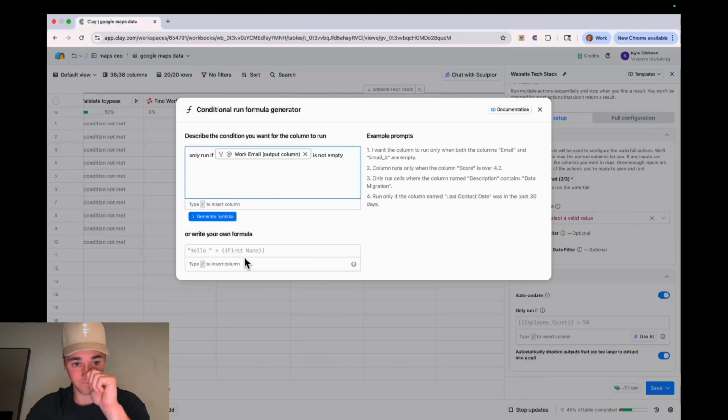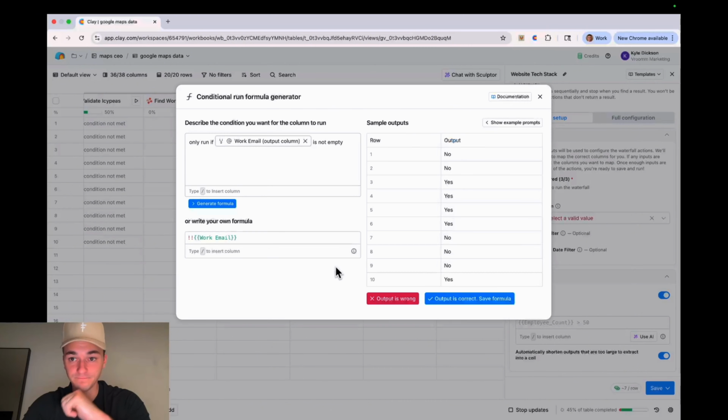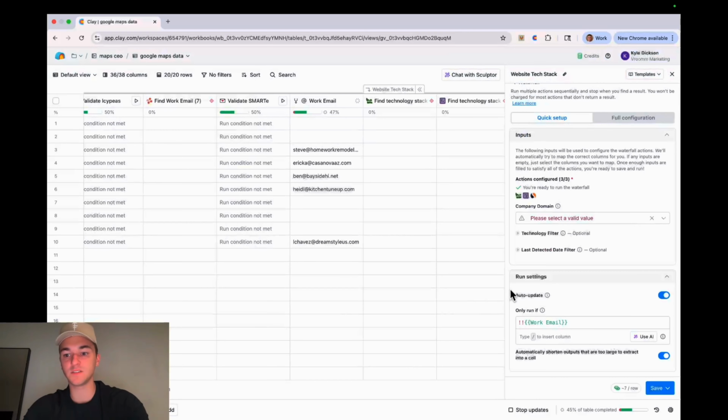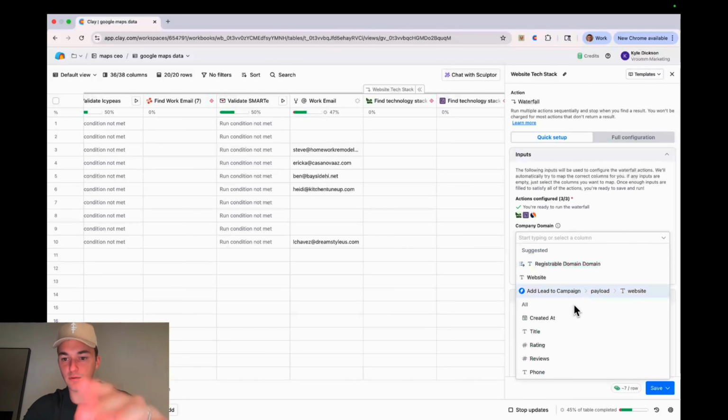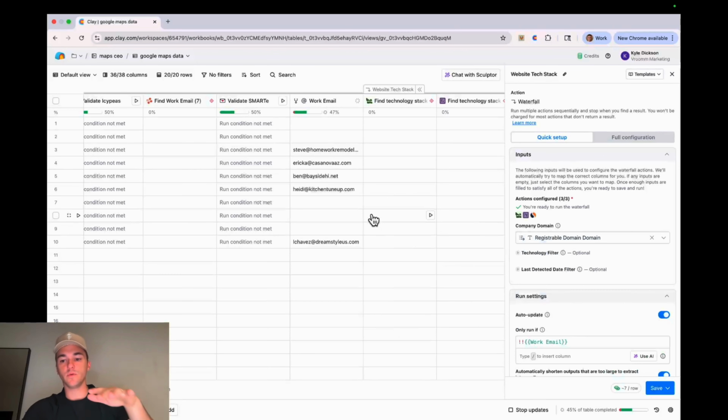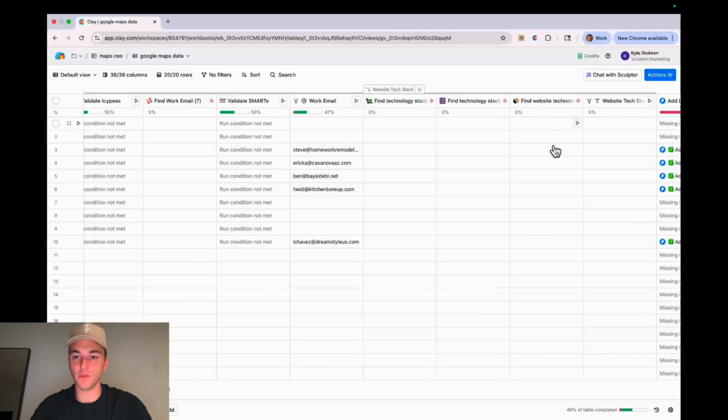Okay, so then that'd be the same exact thing. We'll put the domain right here. This would only run for these rows. These rows would not run because we have run if only logic. And if you guys can see, we're saving a lot of money. We're saving a lot of time because we're not having to go through all this processing time of trying to run rows that shouldn't be run in the first place. And that's kind of the gist of what this whole run if only thing is.